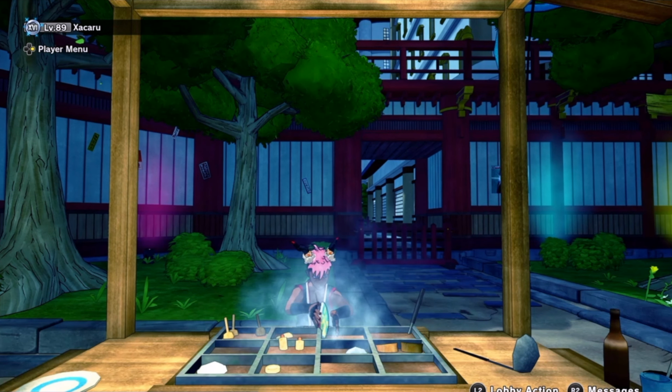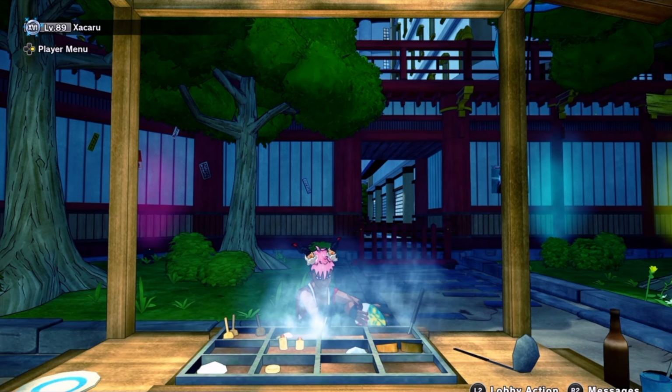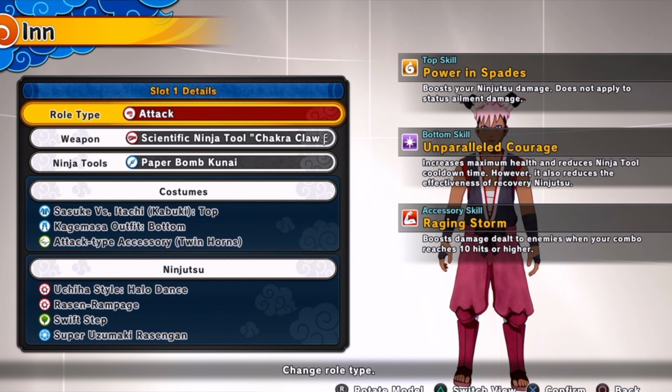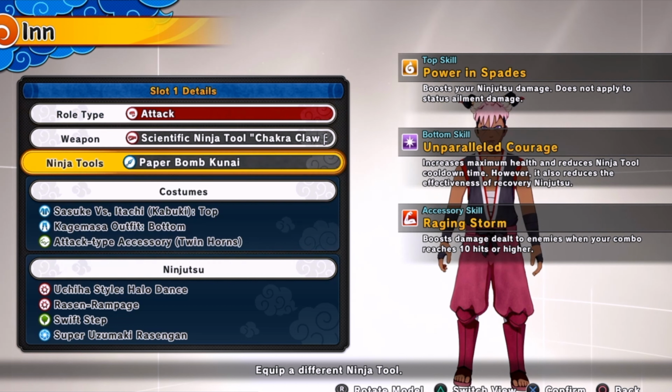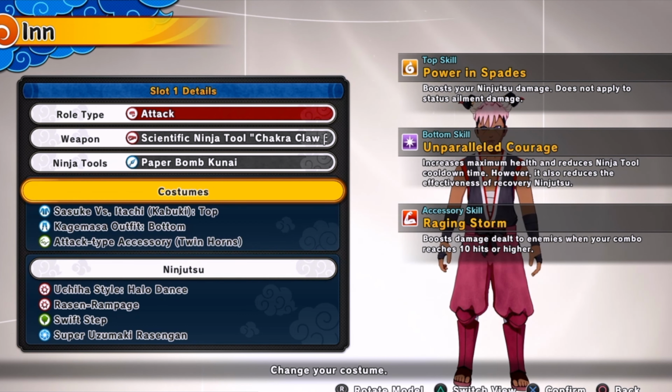Without any further ado, let's get into the jutsus and skills you will need for this build. Off the bat, we're going to go with the skills first. What you're going to want is Power and Spades, Unparalleled Courage, and Raging Storm. Unparalleled Courage you only get with the Kage Mase outfit bottom. What this does is increase your maximum health, so you have more health, and reduces ninja tool cooldown time. However, it reduces the effectiveness of recovery ninjutsu. But I really don't have recovery ninjutsu for this build, so we're all good.